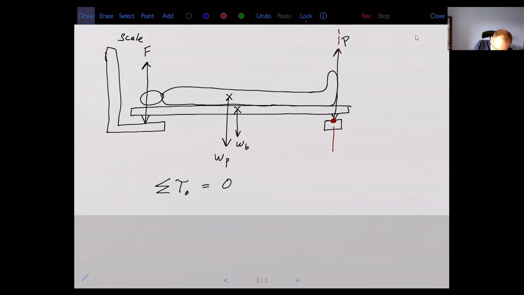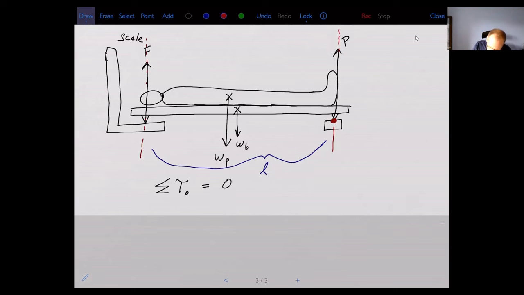Well, the force that the scale reads, F here, this is the line of action. So that means the moment arm is simply going to be this distance from here to here, the horizontal distance. That's just the length of the board. So give that a name. I'll just call it L, in this case. So this is L. It's basically the length from knife edge to knife edge.